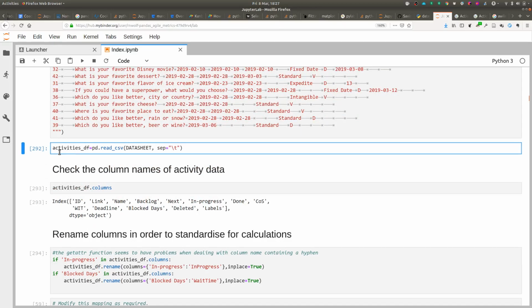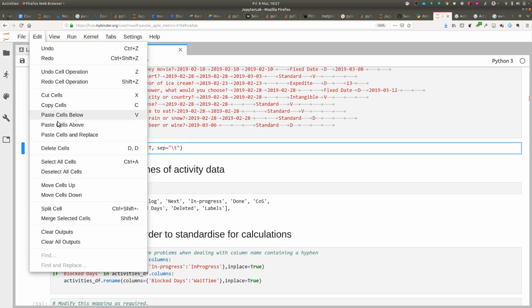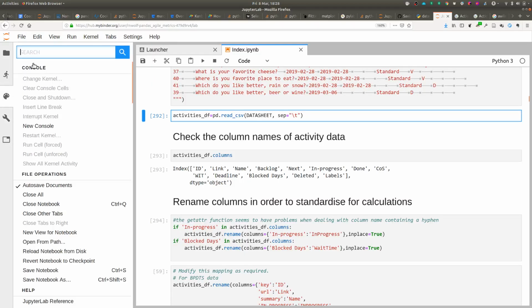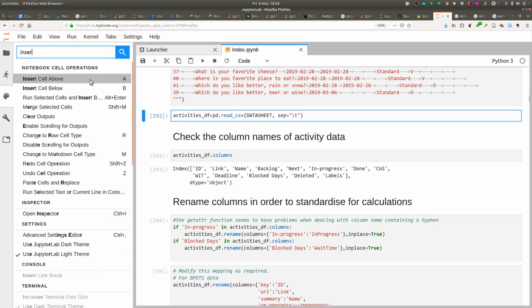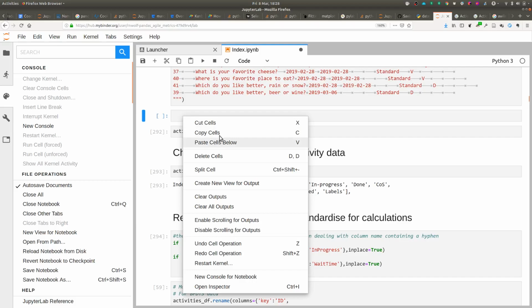I add a new cell, edit, insert cell above, and now I'll go paste.